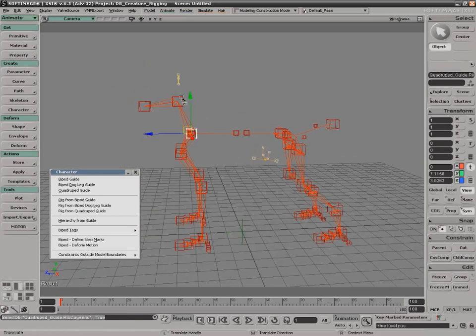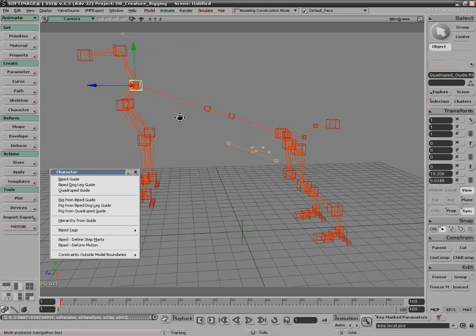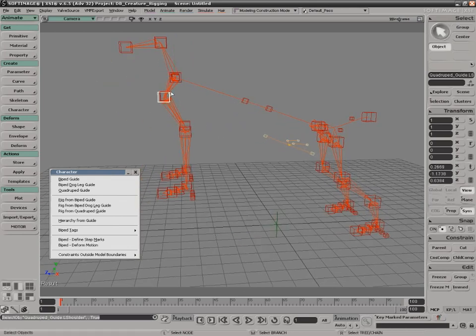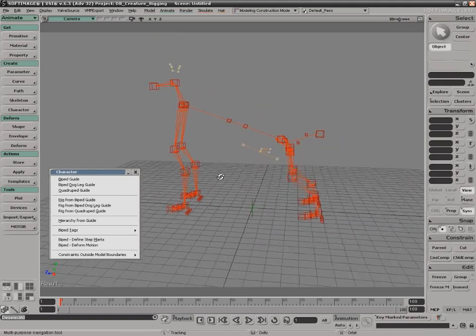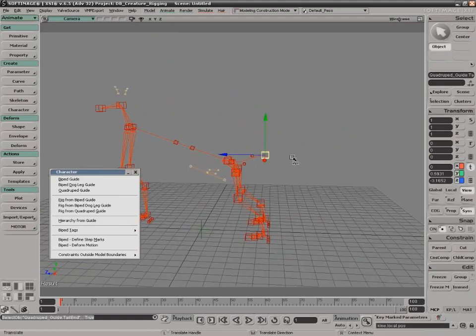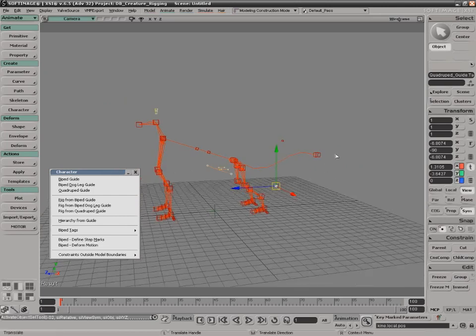You modify all the proportions of your character. Let's say it's like this, something like that. The tail comes around here. The shape of the tail is like this, something like that.